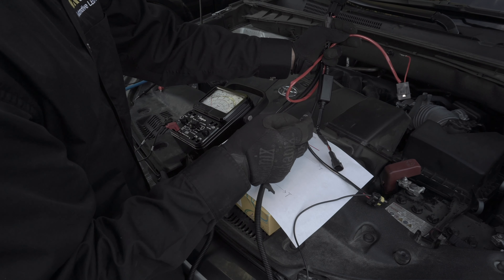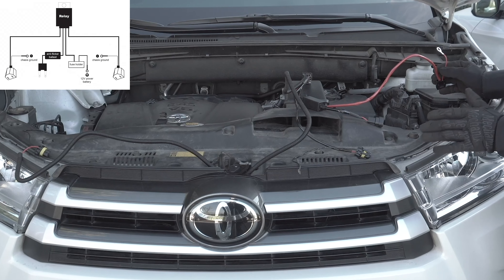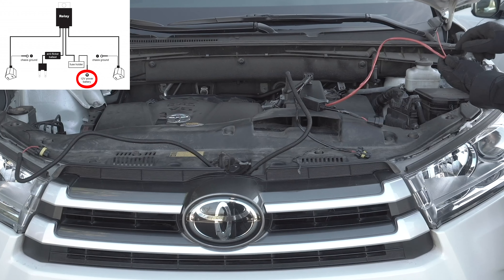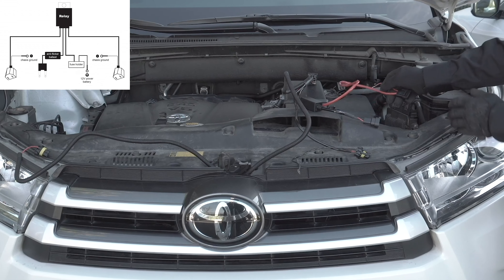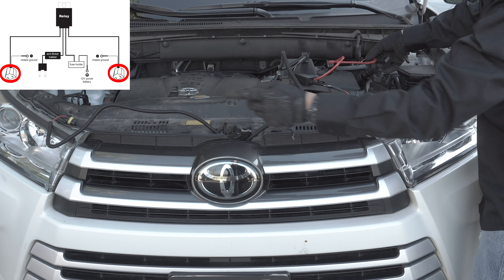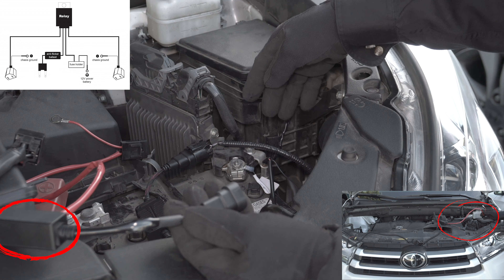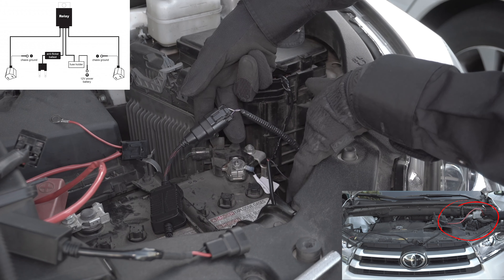So let's go ahead and do the installation. Here is the relay kit we're going to install to fix the issue. There are a couple of connectors on the relay kit — let me give you a brief introduction so that you know what is going where. This is our 12-volt power source that we're going to connect to the battery — this powers the LED bulbs. If the relay is open, then there is no power going to the LEDs. The two connectors here and there are what plug into your LED bulbs. Over here is the connector that plugs into the headlight power source. This component with the capacitor controls how much current goes to the relay, so when you switch your headlights on, they turn on. This is the power connector from the vehicle — this would usually plug directly into the bulb, but that is different now that we are installing this kit.